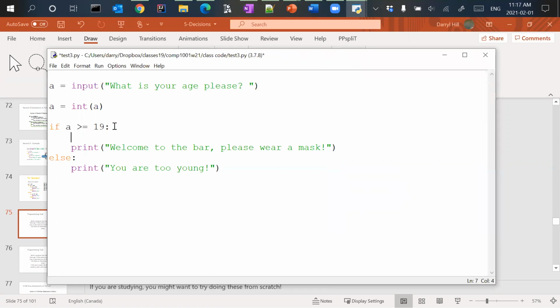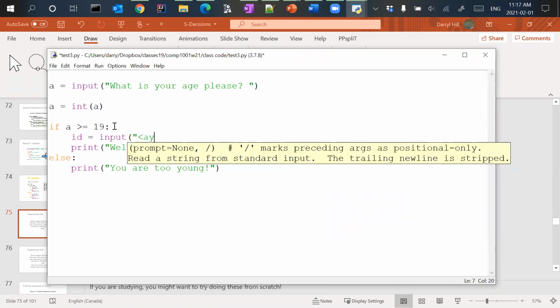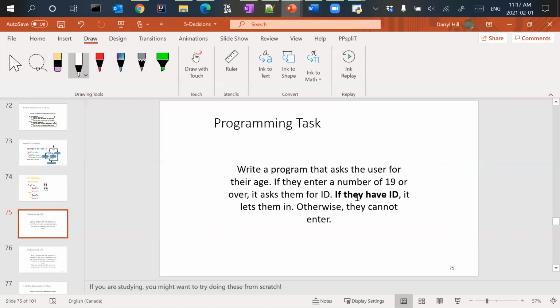If they're 19 or older, or if they claim they're 19 or older, we're going to ask, may I see your ID? So I'll say ID equals input. If they have ID, it lets them in, otherwise not.